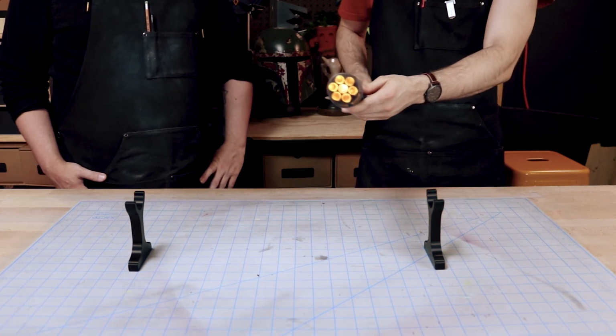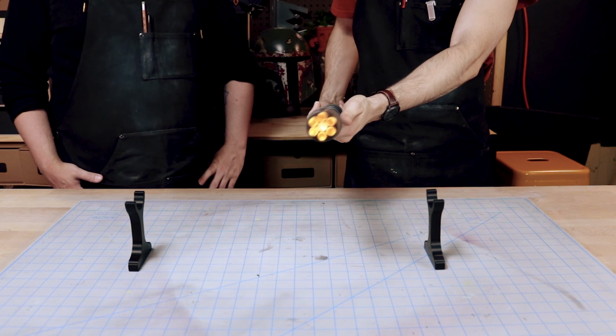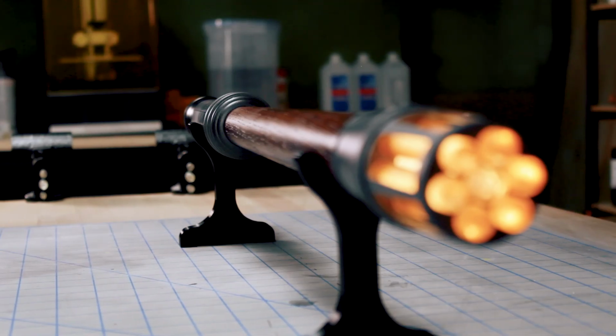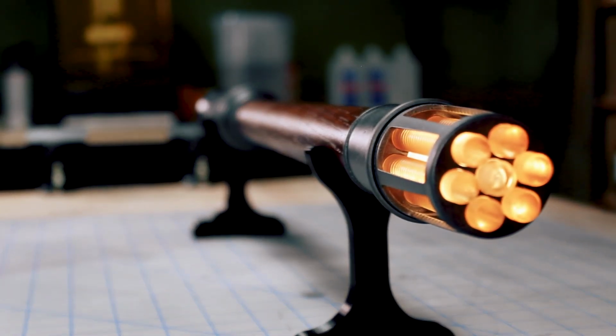Maybe some lightsabers. Ooh, maybe a saber that's not light, but is dark. Spoilers. Yeah, definitely expect to see more LED work in the future. This is definitely something I think that's kind of piqued our interest.